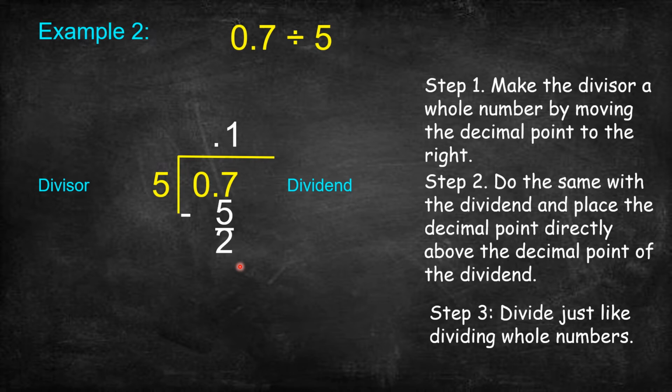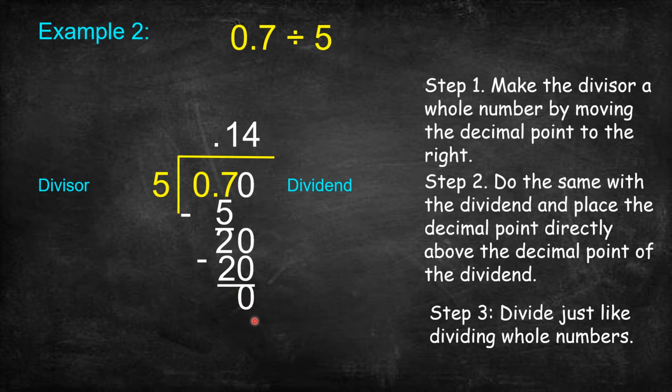Ang sabi ko nga po kanina, kailangan ang remainder natin dito is 0. Wala na tayong pwedeng i-bring down. At kapag meron pa tayong remainder at wala na tayong pwedeng i-bring down, pwede tayong magdagdag ng 0. So, yung 0 na yan, i-bring down natin siya. So, this will be 20. Then, we are going to divide 20 divided by 5 is equal to 4. And then 4 times 5 is equal to 20. And then subtract 20 minus 20, the answer is 0.